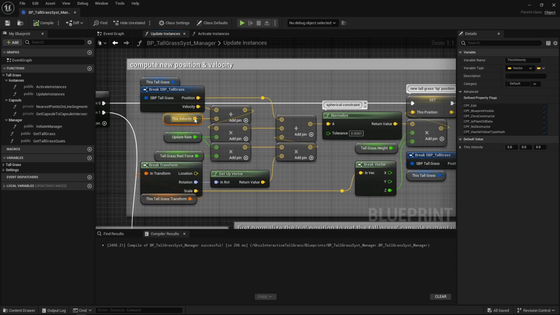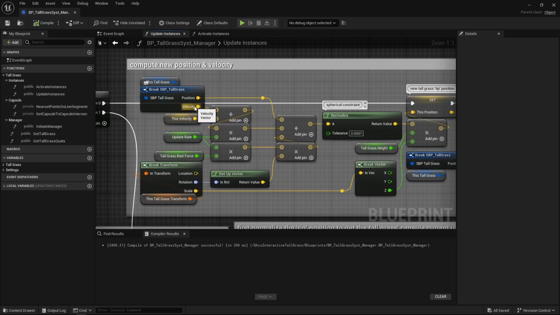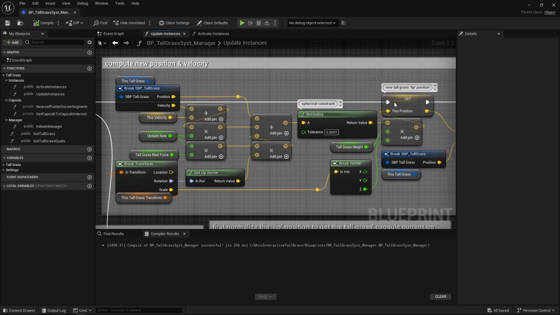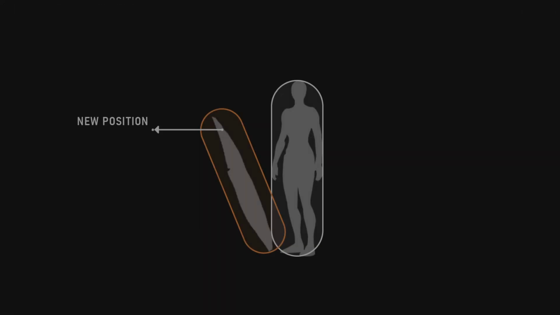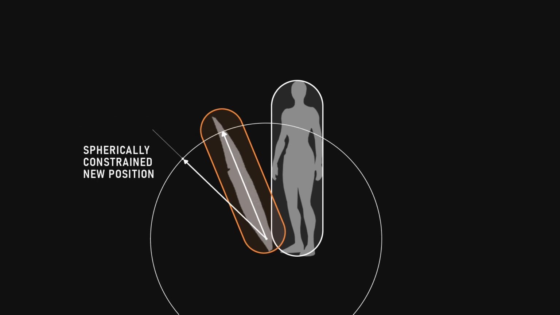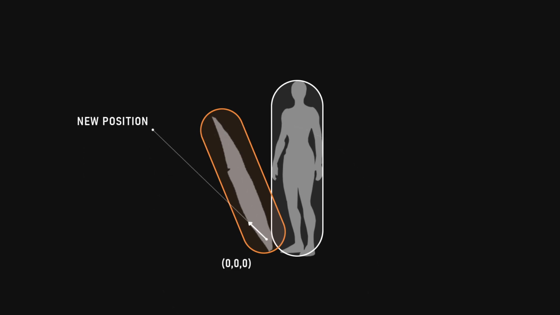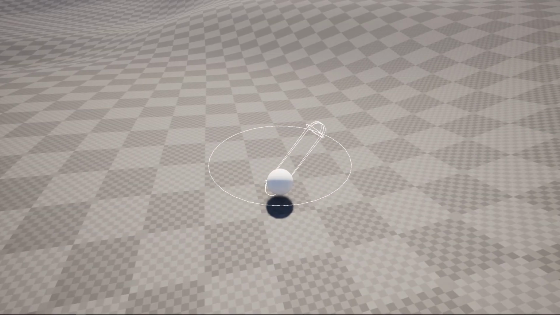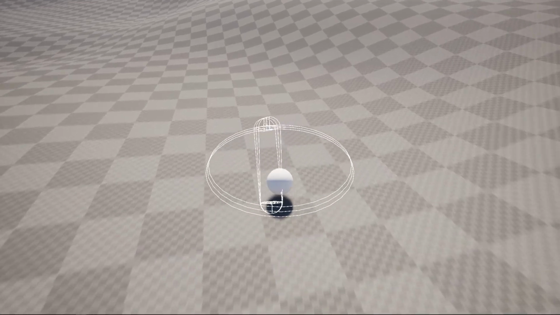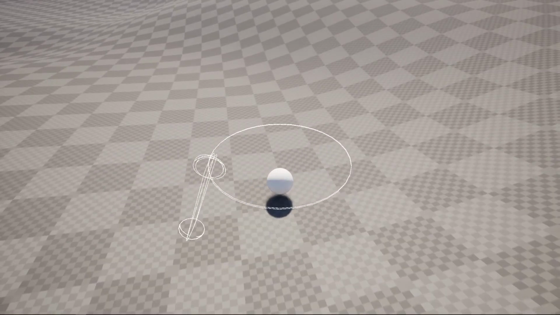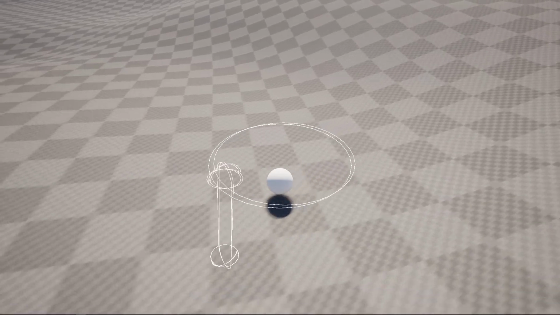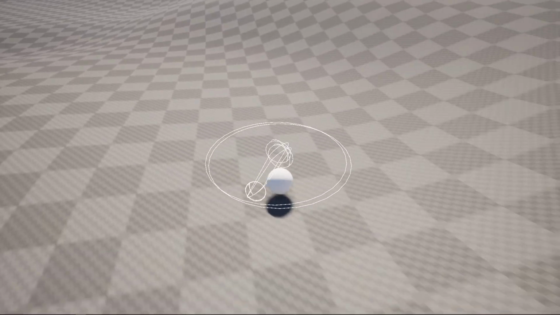Velocity applied here. The sum of that velocity and that instance previous velocity is used to push that point in a certain direction by a certain amount. I then get the direction from this point to that one, multiplied by the capsule's height to reproject that point onto a sphere. And because the simulation is in local space, the direction from that point, 0, 0, 0 to there, is really just that local position normalized. And that's a spherical constraint. And that's essentially how this mathematical capsule is made to pivot around the instance pivot point. Because this capsule is always oriented towards that spherically constrained simulated point.